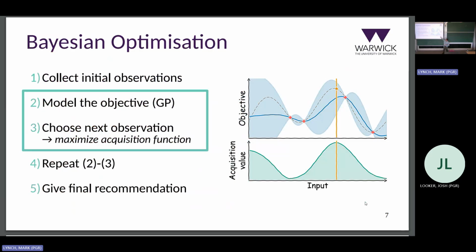But that you model it with the Gaussian process, and then you want to come up with this thing called an acquisition function. And that's going to tell you, okay, I need to make this exploration-exploitation trade-off. This bit's good, this bit's bad, this bit's unknown. Where should I sample? And so it scores every possible input, and then you want to choose the input with the best score. So you keep repeating this: model it, choose where to sample next, run the simulation, model it, choose where to sample next, run the simulation, and eventually you'll give a recommendation.